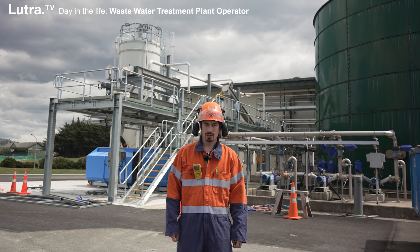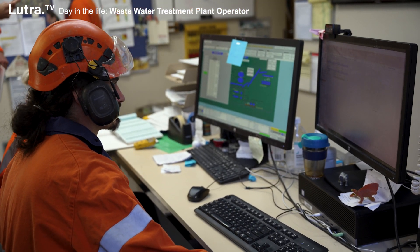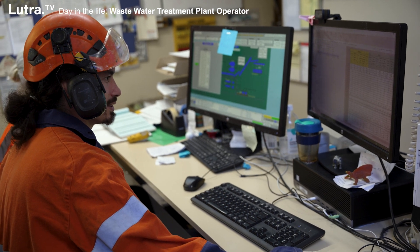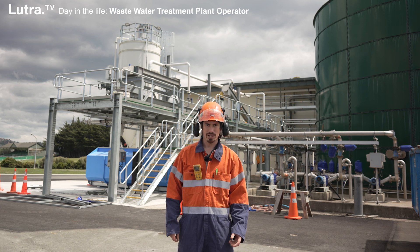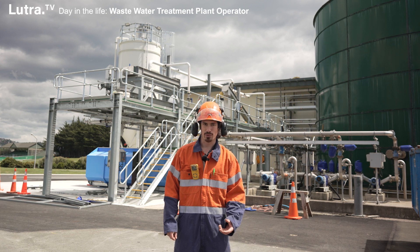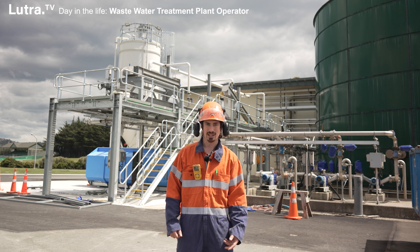As an operator, we go through quite a few readings like plant flows, mixed liquors, and UVTs — basically just the water quality. What it does is it tracks conditions through the plant, trying to make sure that a lot of the BODs are getting treated and the solids are getting removed from the waste, just trying to make sure that we produce the best effluent we possibly can to discharge out to sea.